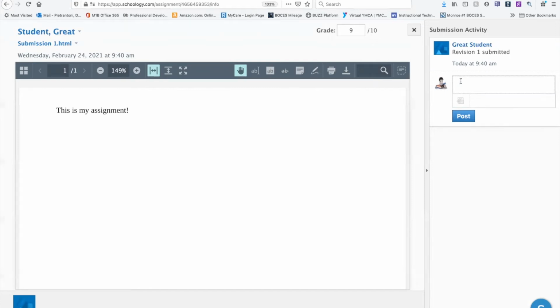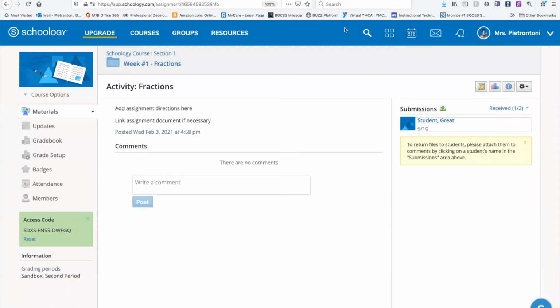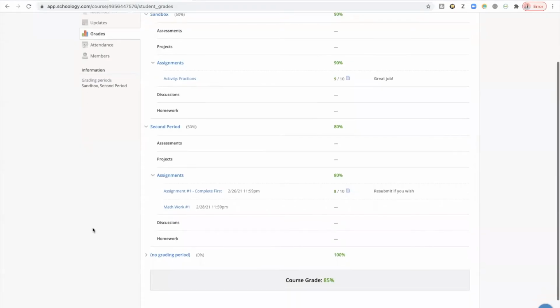If I add a comment here, they will need to come to this assignment to see this comment. So I would grade the assignment, the student will see that it's graded, and then they'll click on it. They can see if there's anything they need to do. Like if I wanted the student to resubmit, I could add some notes and give them some guidance within here, maybe reattach the directions, however you want to do that. And once I post it, it's tied to the assignment within here. So I'm going to quickly exit out of this, and I want to show you the student point of view.